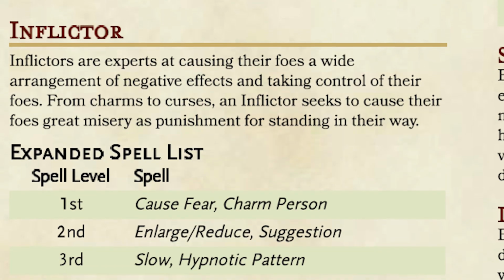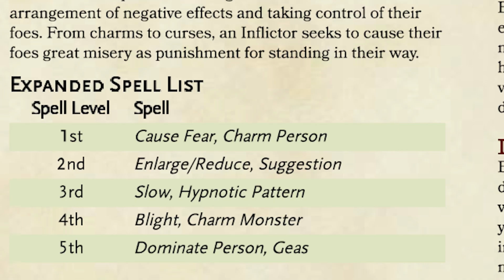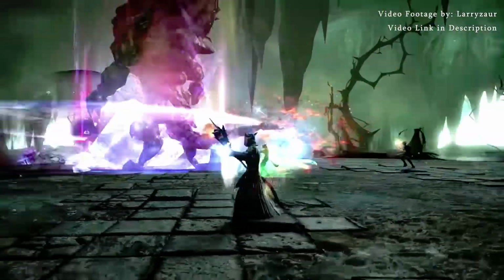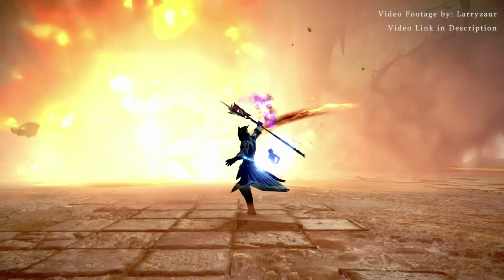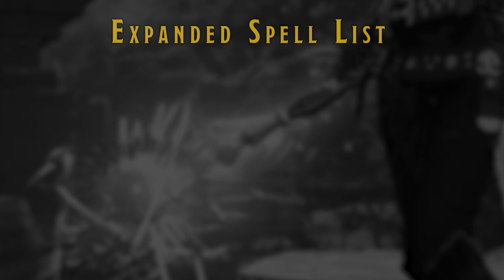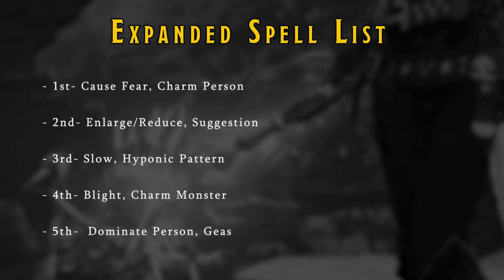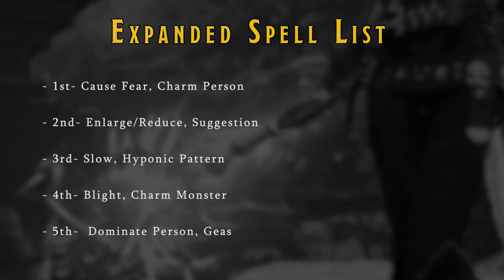Unlike the Annihilators, Inflictors use black magic for the greatest kind of damage, emotional damage. These Black Mages are experts at causing negative effects on a big scale, from charms to enchantments, to break apart creatures from the inside. Inflictors will gain some spells to help cause trauma. They will gain some spells like Charm Person, Suggestion, Slow, Charm Monster, and GLYPH.